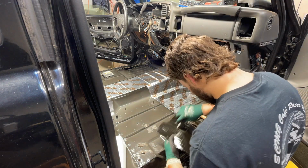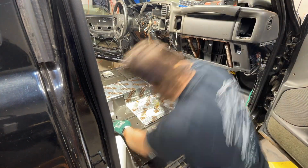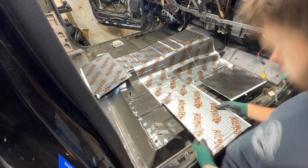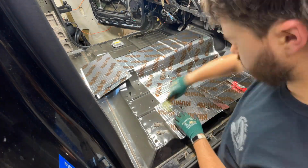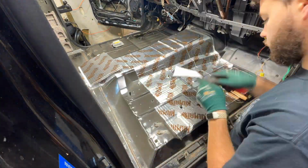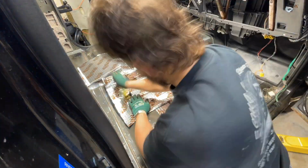And how I knew where to do that is I just push down on the material with the backing on it, and that leaves a nice mark for me to know generally where I need to cut that out. And I really liked doing it that way because it was pretty much accurate. I didn't have to measure anything, I didn't have to mark anything. I pretty much always landed right where I wanted it to, and it was super easy to do.